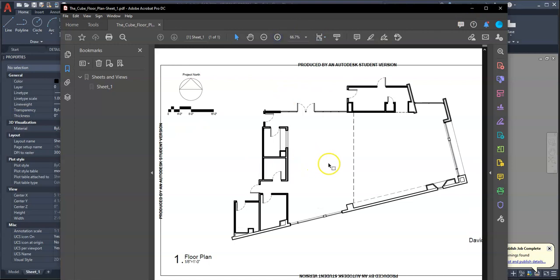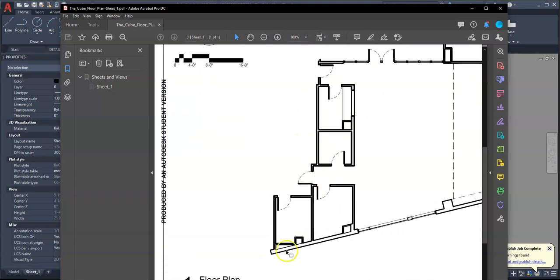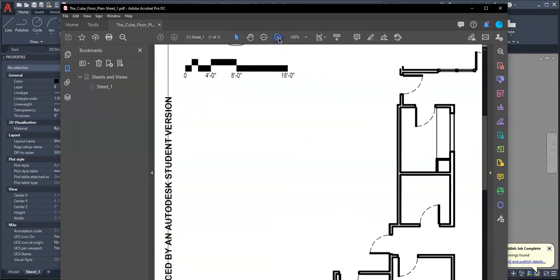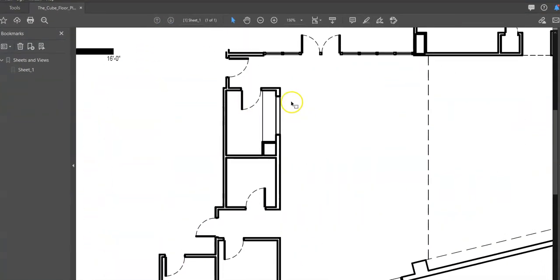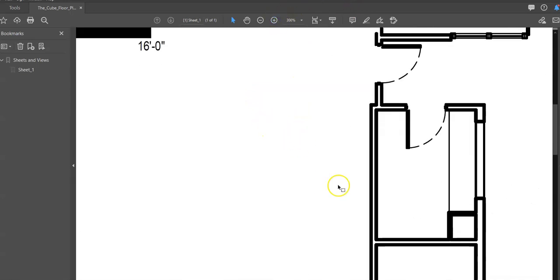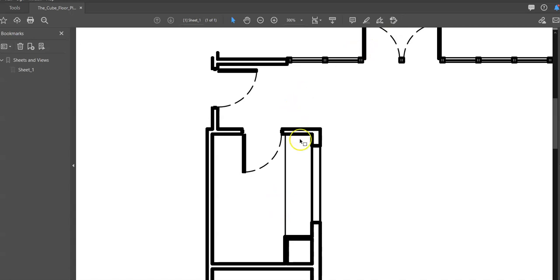So let's zoom in here. Now we are at 100%, but we'll zoom in. Yes, so I would say doors are too dark. I would say these walls that are tight together are too dark. So we could change the layer for these. I would move these to a medium layer. Oh, actually, these definitely have to move. These are on the dark wall layer, so those are going to move off to the medium.